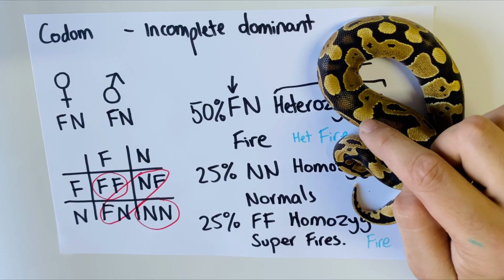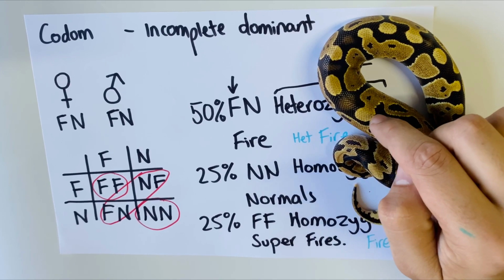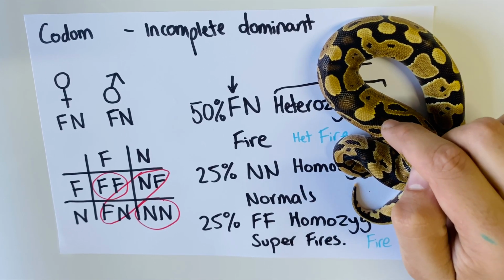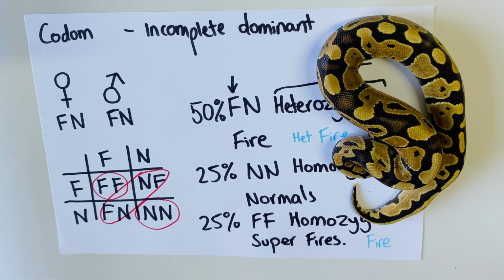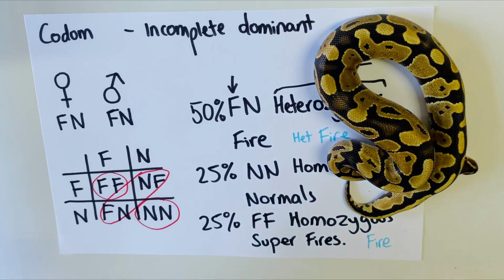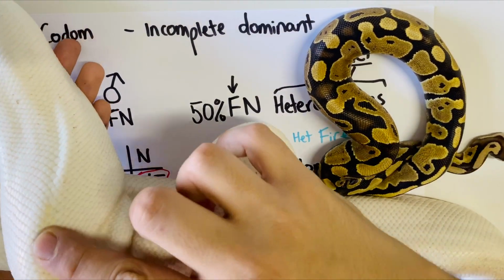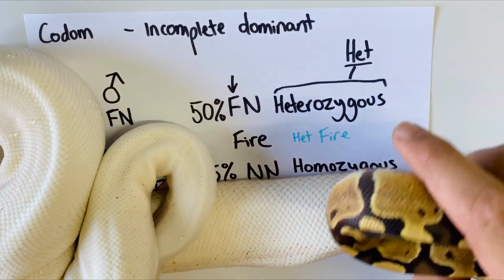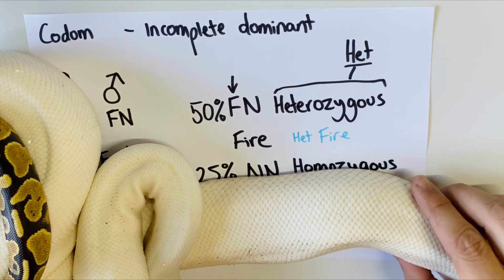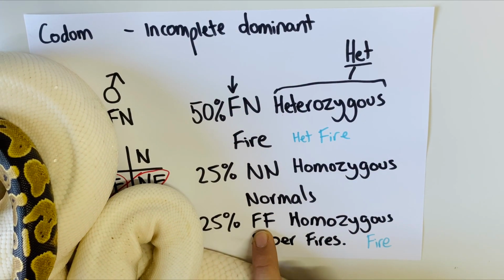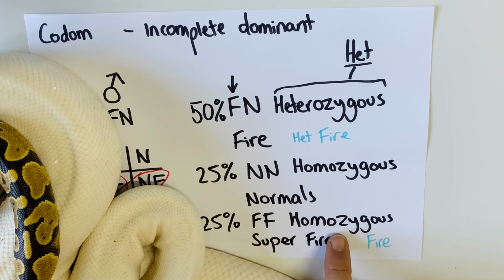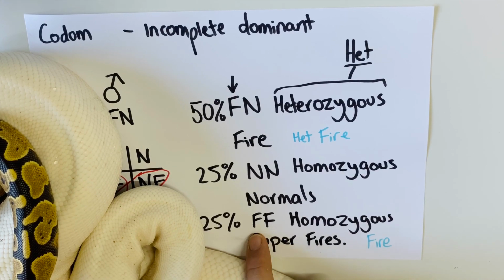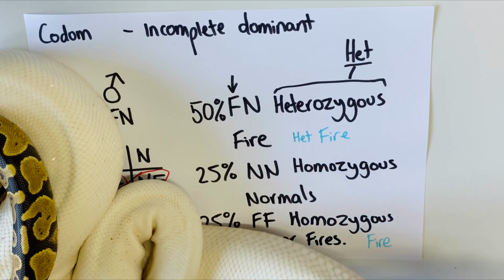Now, unfortunately, we don't have any superfire hatchlings for this series just yet. However, I will show you what an adult looks like. So, when we get to adults, and bear in mind that this girl is a little bit dirty from her substrate, you get this animal here. So, if she, in her large, beautiful self, slightly moves out of the way, where we have this homozygous animal, a superfire as we call it in the hobby, it's actually homozygous. It has two copies of that fire gene, right? And this is the result.